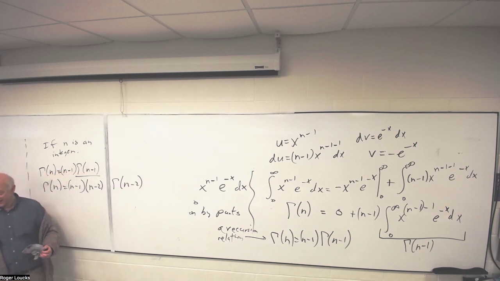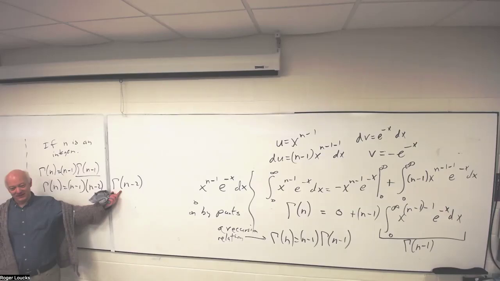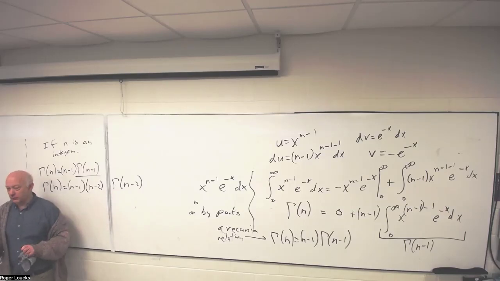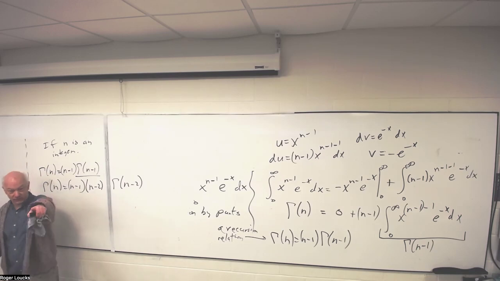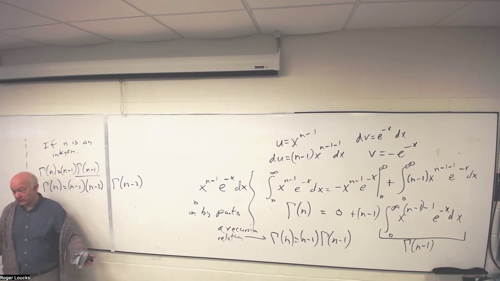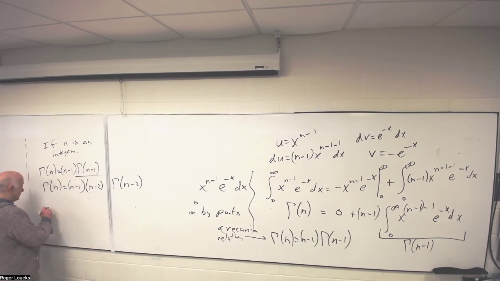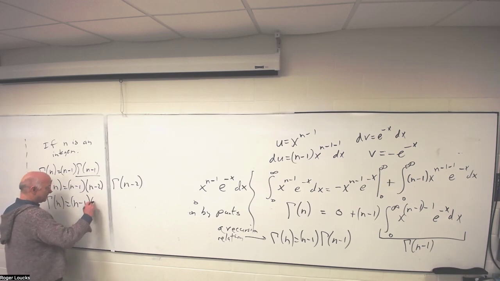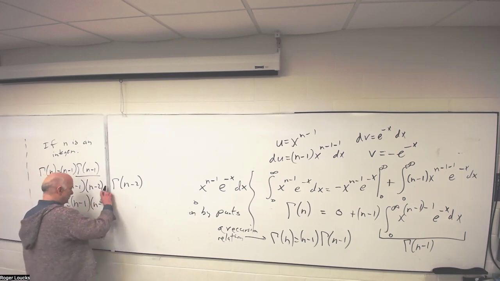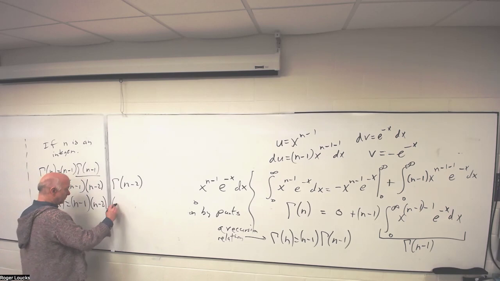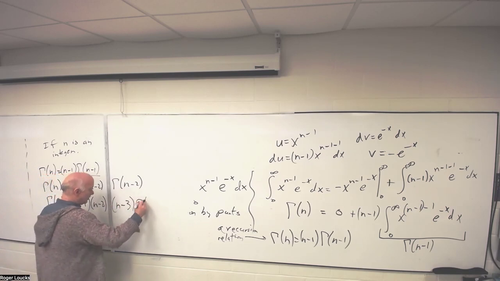Hey, I think you have to keep going. We have a lot of blackboard space, and we're going to have a lot of terms. And that's the important thing, is that your notebook looks like you've done something. Do one more time. So I use the recursion relationship here again, so it's my n minus 3, n minus 3.